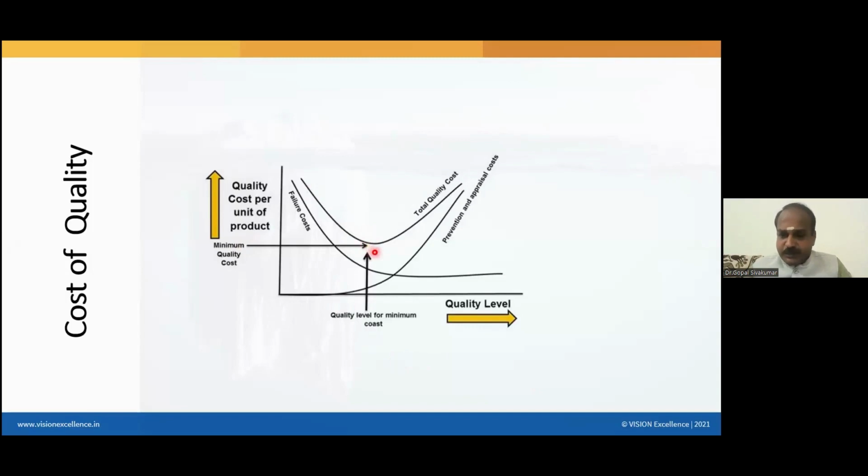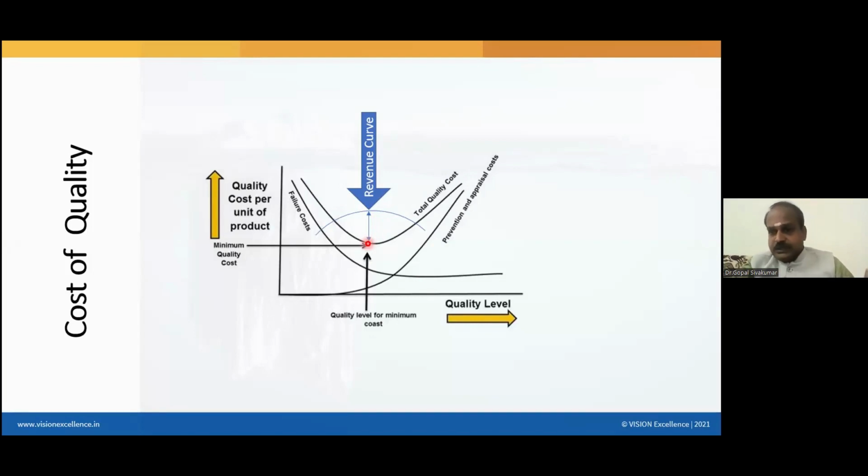In order to help you understand, let me draw a revenue curve. Let's say this is your revenue, and this is your cost. Look at the distance between the revenue and the cost curve. Where the distance is very high, and look here, exactly here, the distance between the curves is maximum, indicating that your profit will be at its best at this point. This point is called acceptable quality level or optimum quality level. Meaning, if you improve the product quality beyond this optimum quality level, you are improving the quality at the expense of your profit.